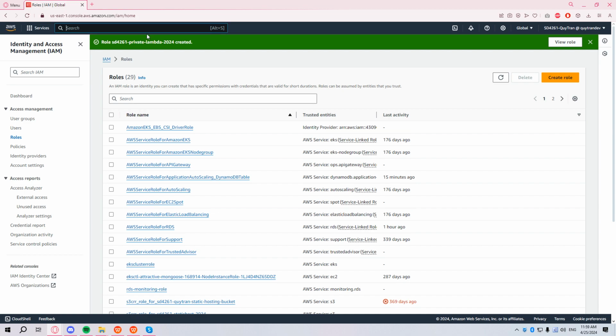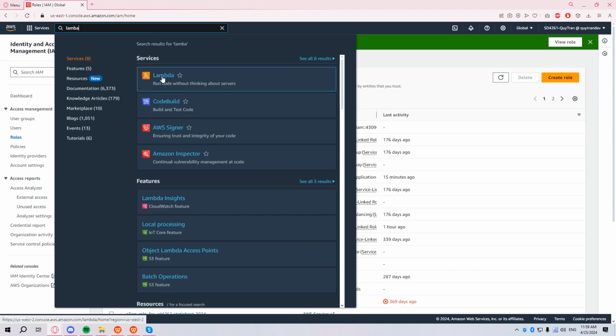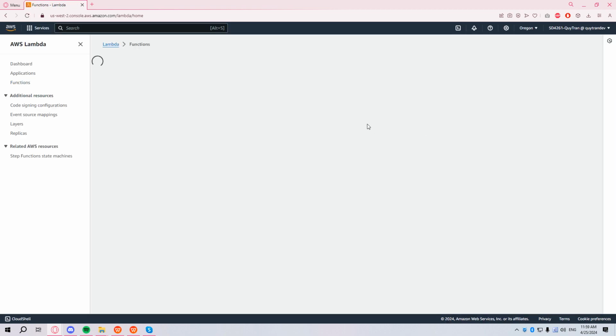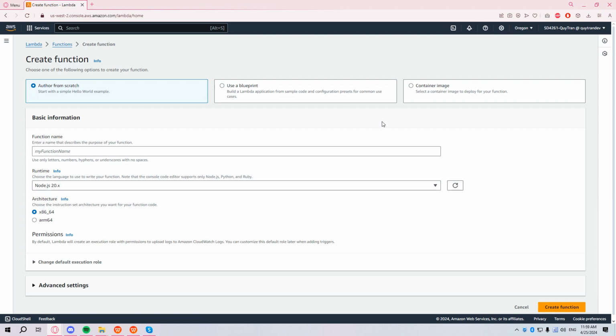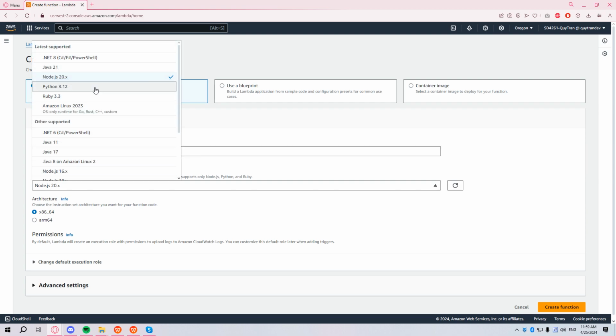So now we are creating a Lambda function. Create a new function, give a name. For runtime, we're going to choose Python.